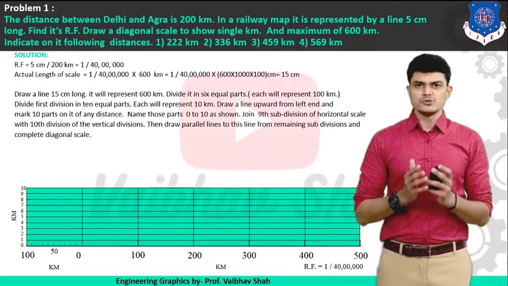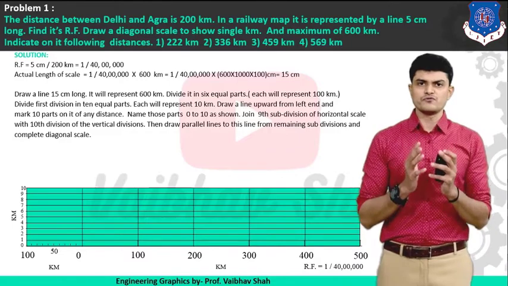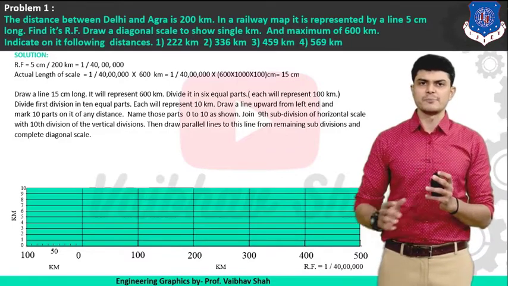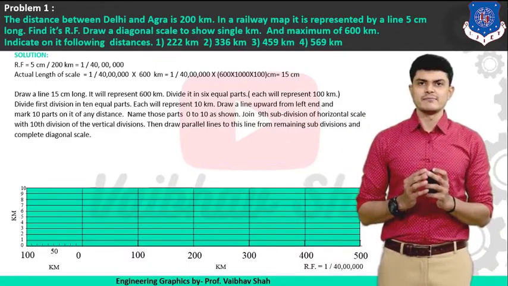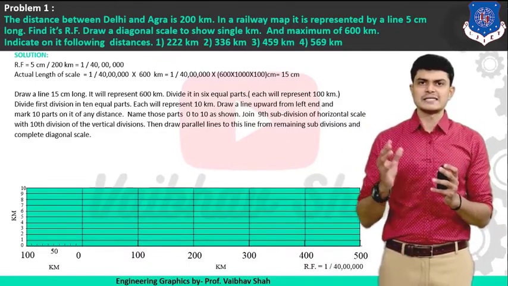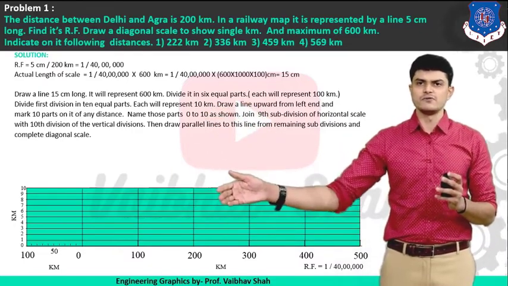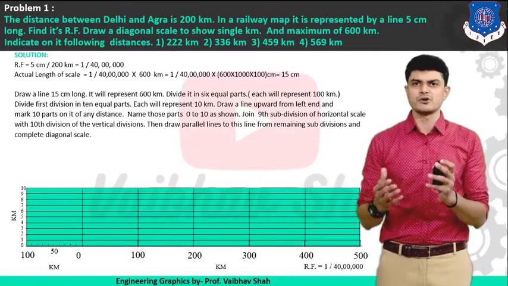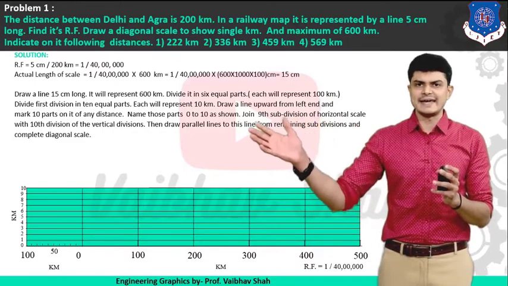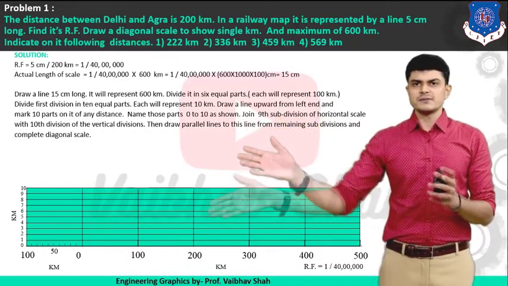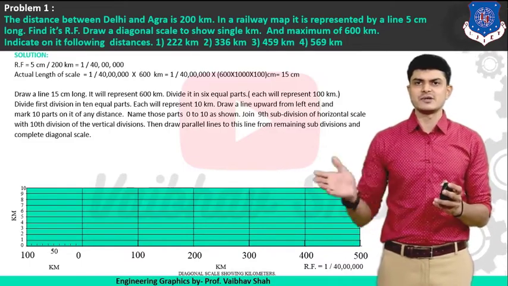So what you will do? You have to find out the leftmost top corner point, which is showing 10 there. So you identify your point there. Then you should go to the bottom of this vertical line, where you will have 0. On the right side of the 0 you will be having the first subdivision on your horizontal scale. So now you need to connect the leftmost top corner point 10 with your first subdivision from 0 on your right hand side by a straight line, as you can see now.